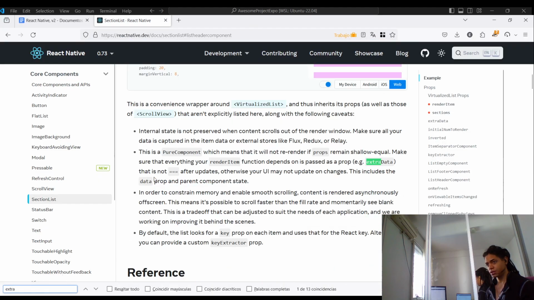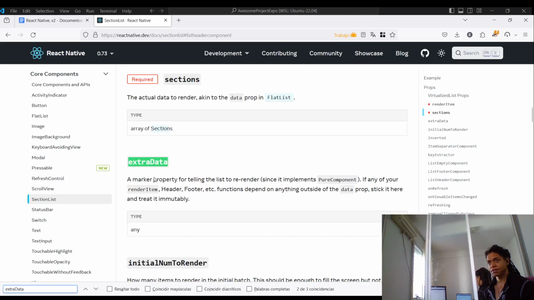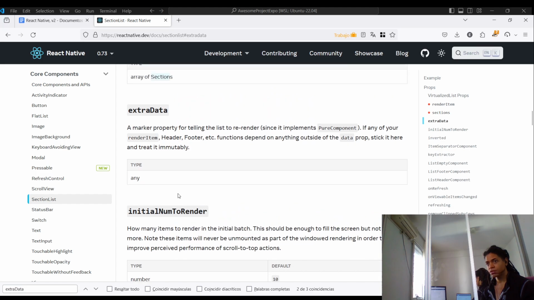Extra data, like this. It's a marker property for telling the list to re-render, since it implements pure component. If any of your render item, header, or footer functions depend on anything outside of the data prop, stick it here and treat it as immutable.